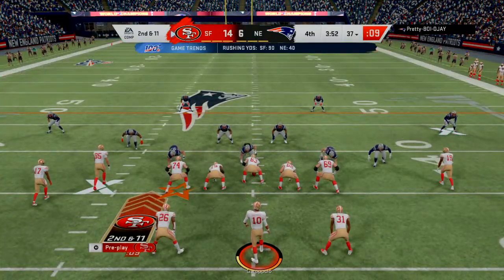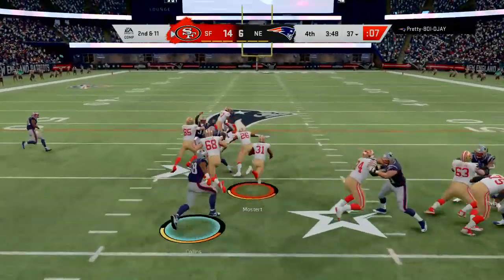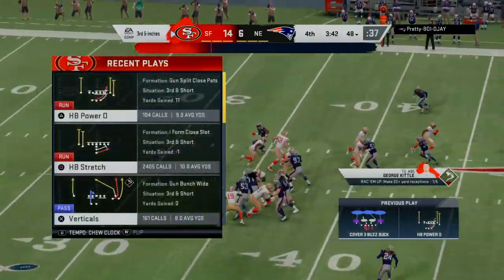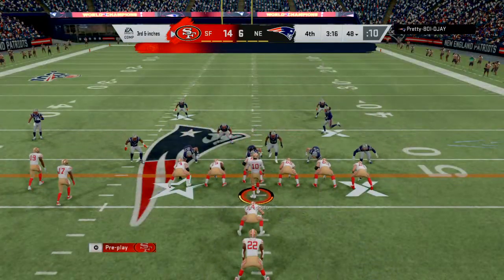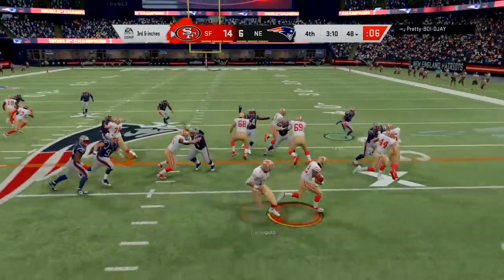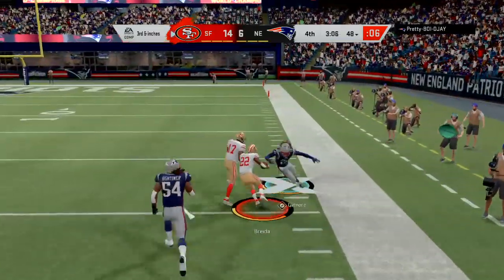Under 4 to go now as the clock runs and they come up on 2nd down. Mostert. They get 11 back on that one. It leads to 3rd down. So from 2nd and long, now we go to 3rd and very manageable. Yeah, they love that phrase, don't they? Because as an offensive coordinator, you can keep people a little bit off balance and guessing because you don't have to throw it. You can come back with a strong run game if you want to.